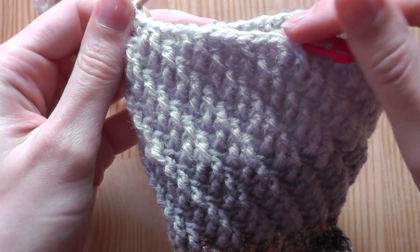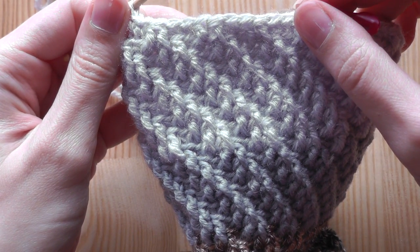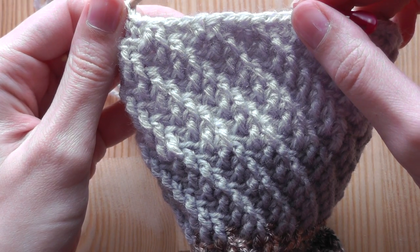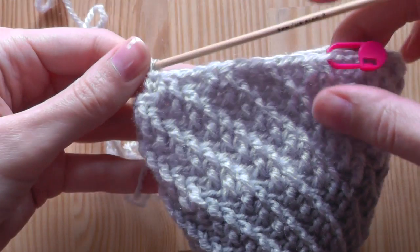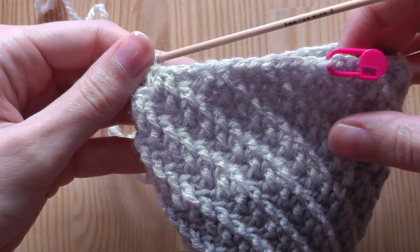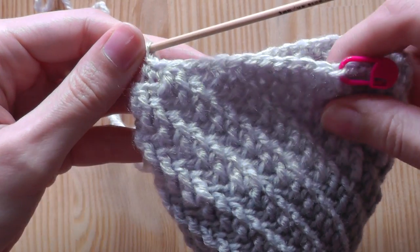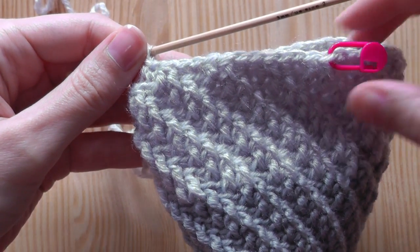The next round you will decrease every 5th stitch, then every 4th stitch, and so on, and you continue doing this until you have only 8 stitches left, and then we will close this. We will tighten this, and I will show you how to do it.